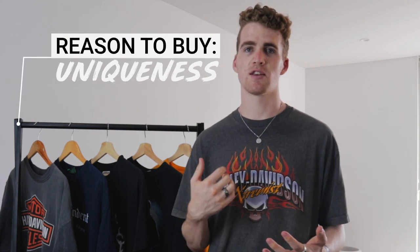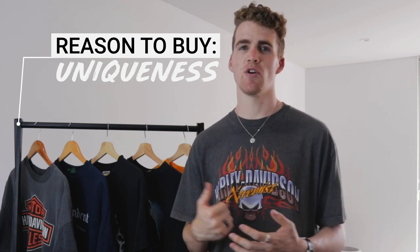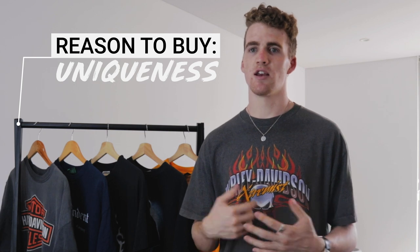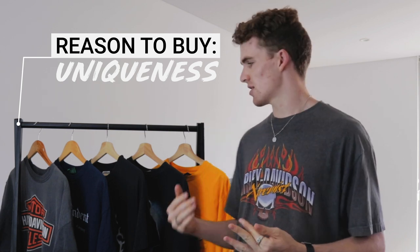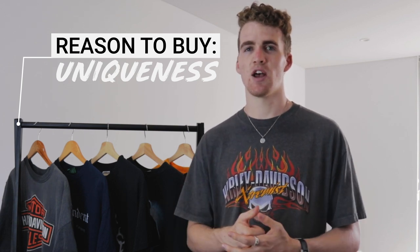Another thing I really love about vintage tees is that you are incredibly unlikely to find someone who has a copy of the same shirt, as these shirts are no longer being mass produced and are now stuck at a finite quantity. Especially for some of the more rare ones — like my Timberland girl one — it'd be so hard to find anyone else with the same shirt. This really makes them quite unique to your taste and your wardrobe, as someone can't just rock up to the mall and find the same shirt.